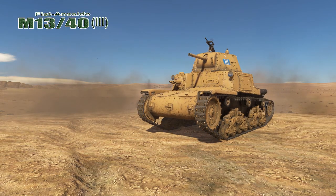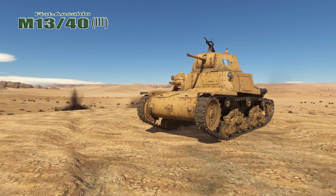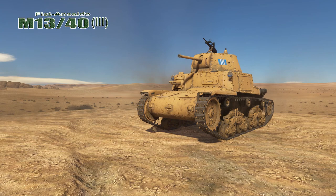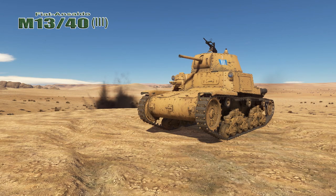What do I think of the M13/40 Series 3 here in War Thunder? Well, this is a really good reserve vehicle. The main difference between the Series 1 and the Series 3 is the reload. The Series 1 had a reload of 5.3 seconds; the Series 3 has a reload of 3.1 seconds — a much better reload. Other than that, they're basically the exact same vehicle. Why don't we hop into a game and see what I was able to do with the M13/40 Series 3?